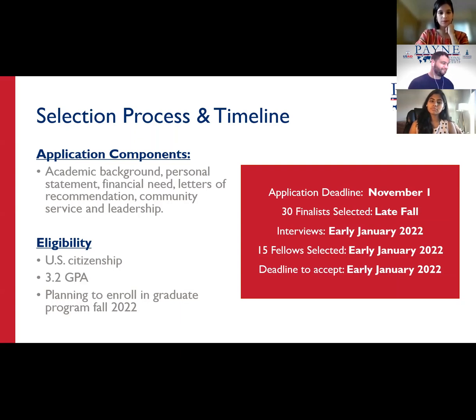We do ask for 2 letters of recommendation, the first of which traditionally comes from a faculty member. I like to describe it as someone who could talk about your ability to produce work. So looking at writing skills that are gonna point to your readiness for graduate school, that perspective of yourself. The second letter of recommendation would be coming from what we call a community leader. This is typically someone who has overseen you working on a project. It could be a supervisor from a job, an advisor for a community service project.